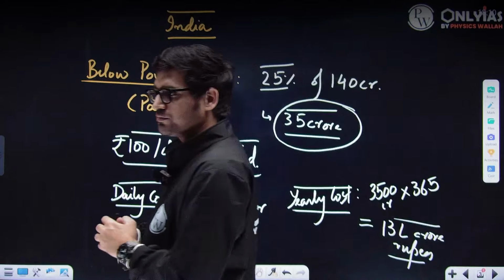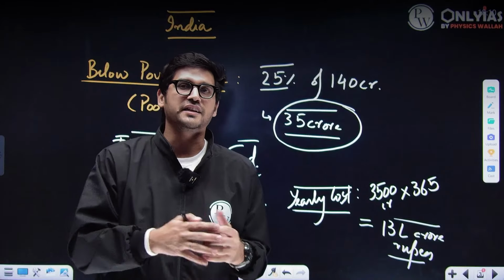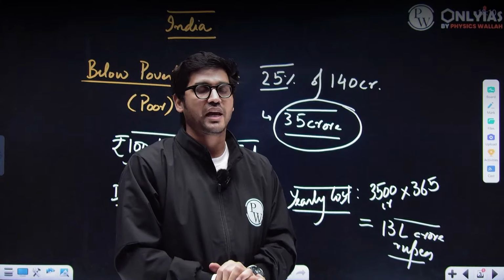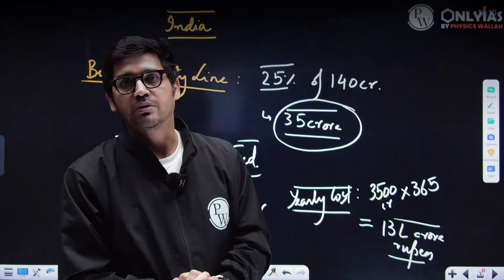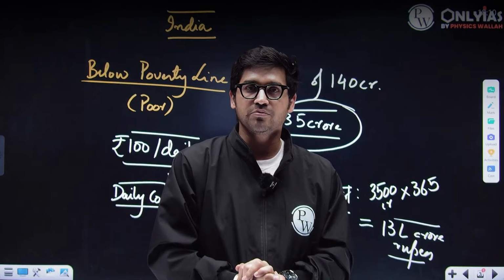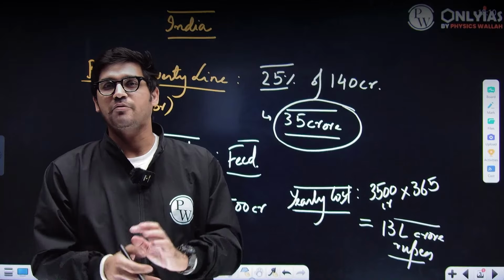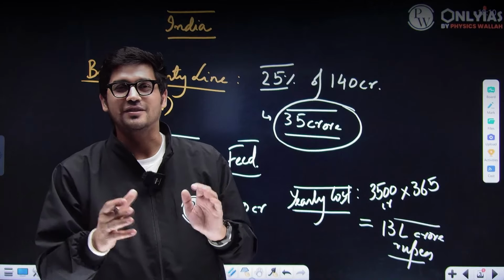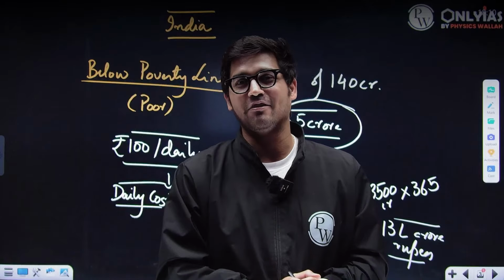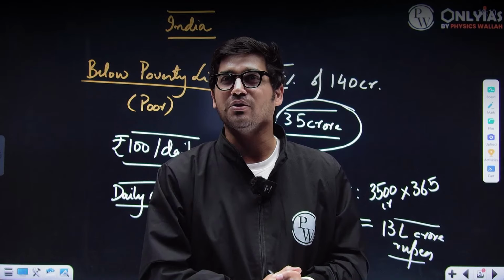Think about this. Is this theoretically possible? Can the Indian government, theoretically speaking, spend 13 lakh crore rupees every year on poor people just so they can eat twice every day? Except for Sejal, every person in the class thinks that it is not theoretically possible for the government to do this. In fact, Suryananda is also saying no.